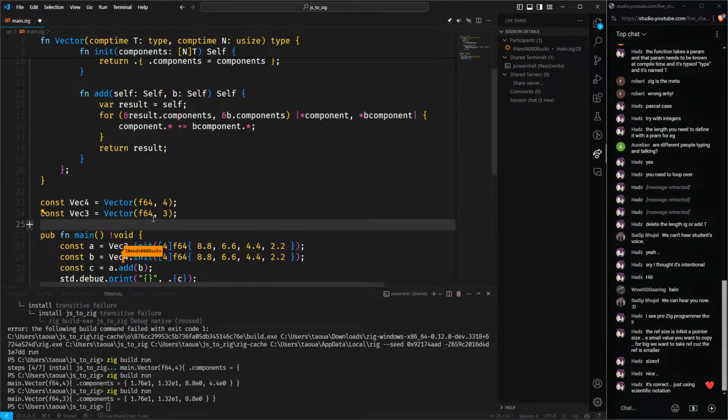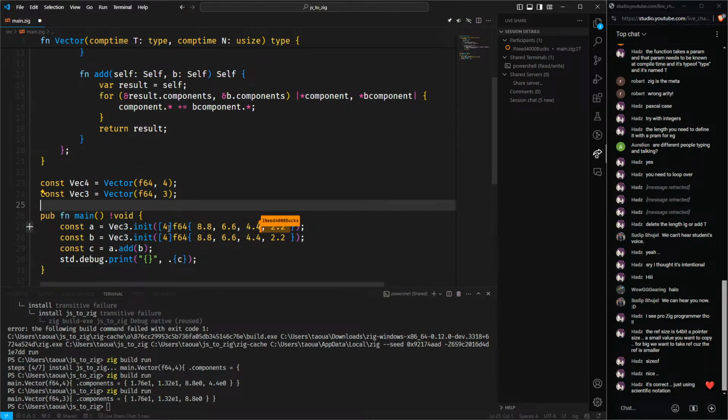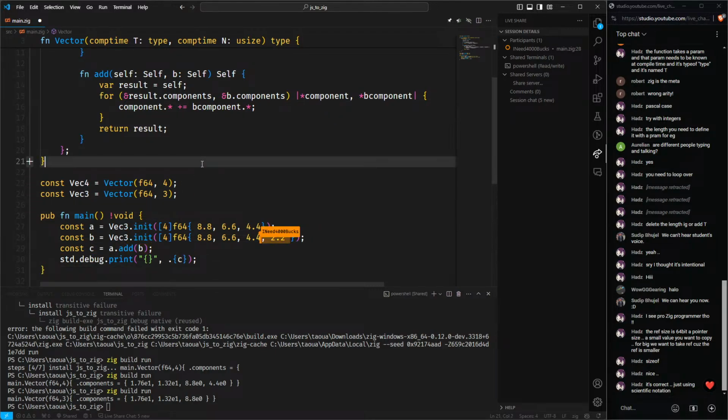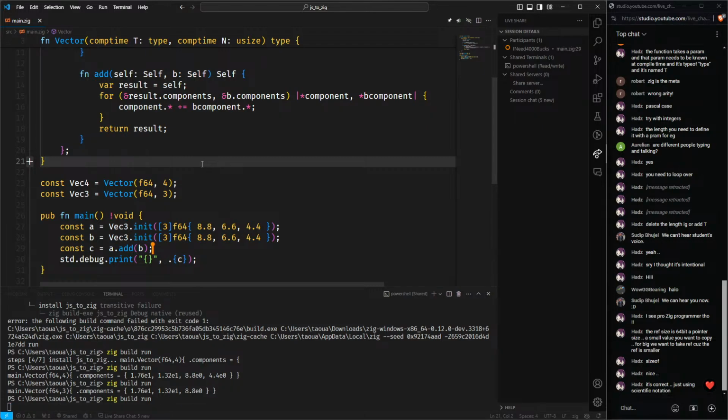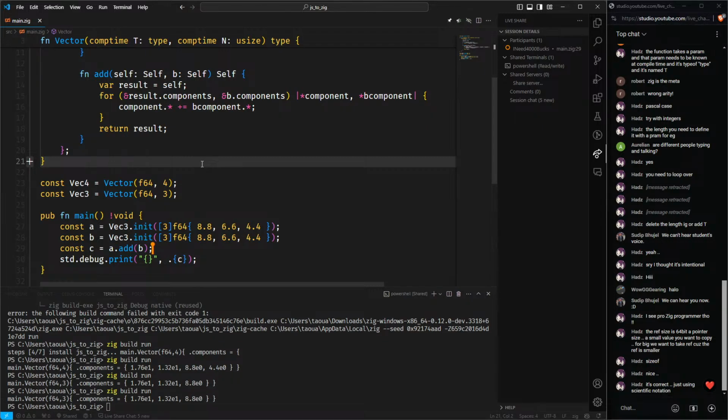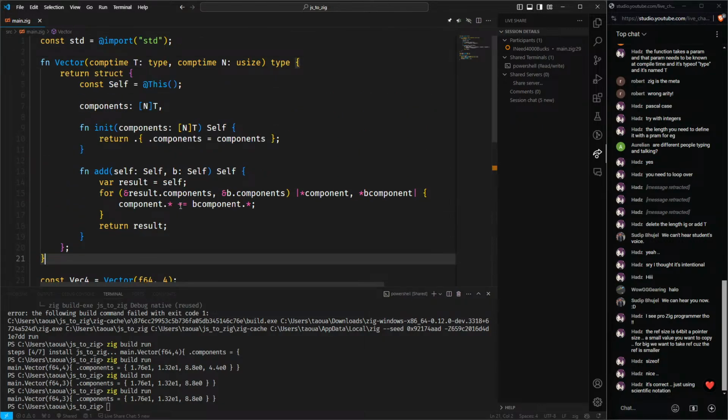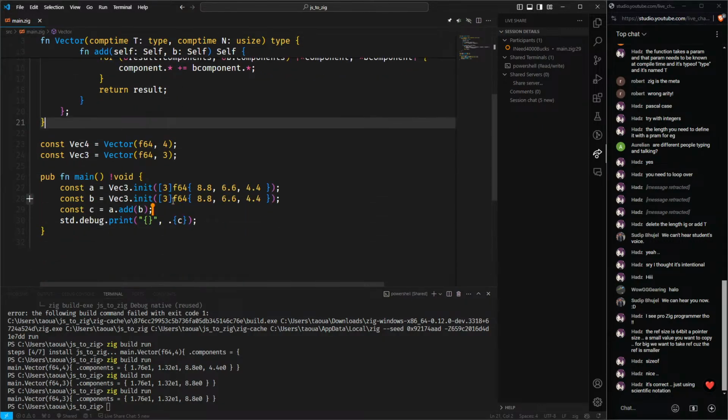Just do this. Okay. Run this. And there you go, that also works. I've made my very own generic vector type in Zig.